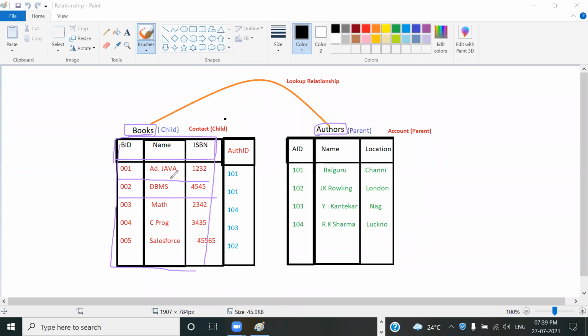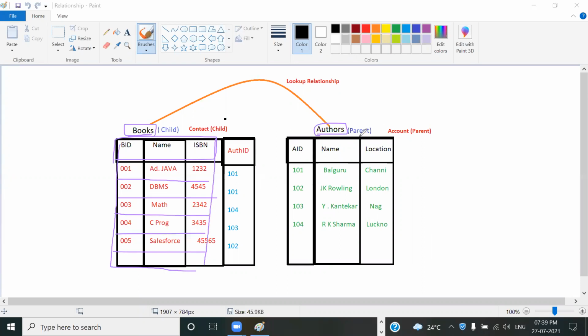There is a record called Advanced Java, whose book ID is this, and this is the ISBN number. There's another book whose ID is 002 and the name is DBMS, and there are other books 003, 004, and then 005. So these are the records already there inside the book object.